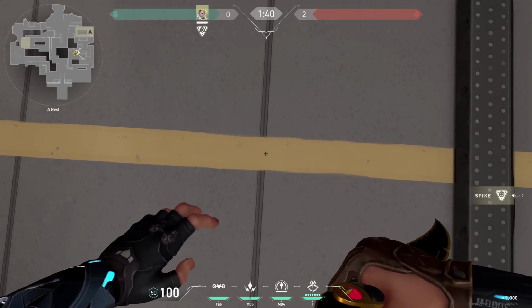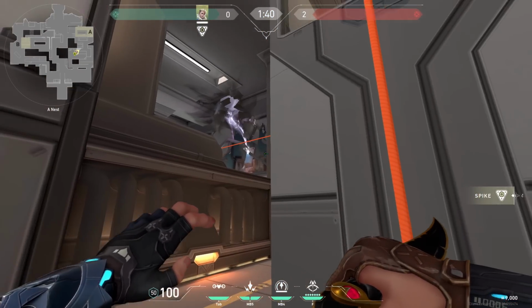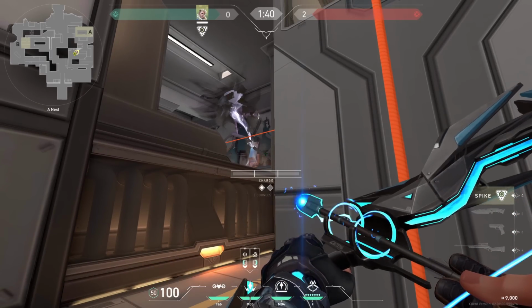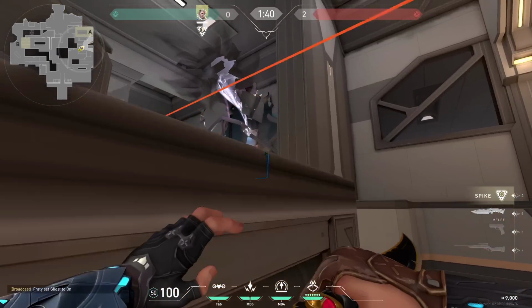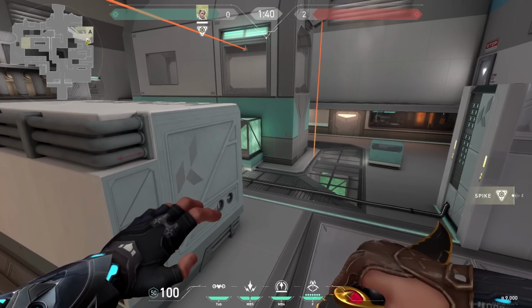First one, you wanna stand right here in front of this orange rope and on this yellow line, and then you aim at this connection right here, and then you one bounce and two charge. This can be used in an after plant situation, or if there's someone hiding here.